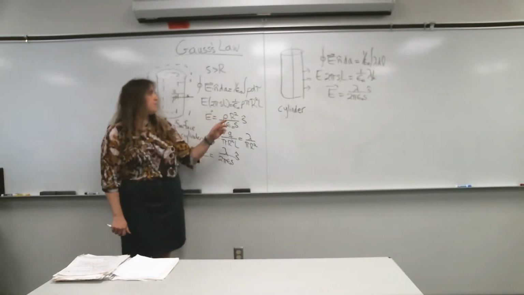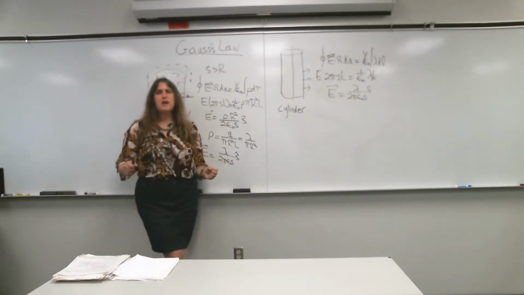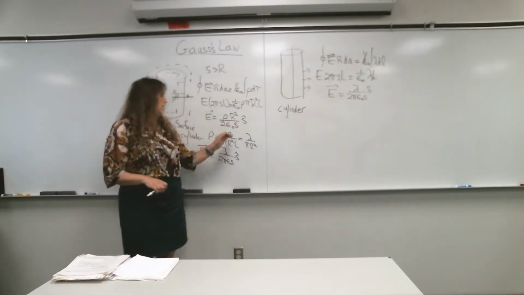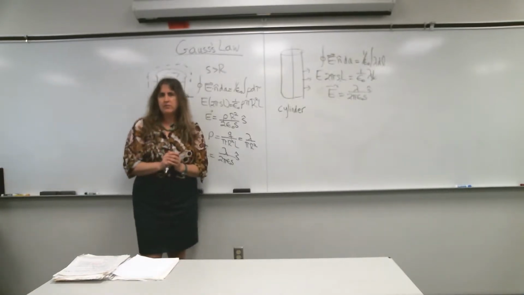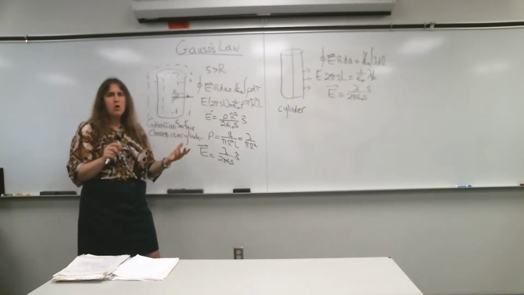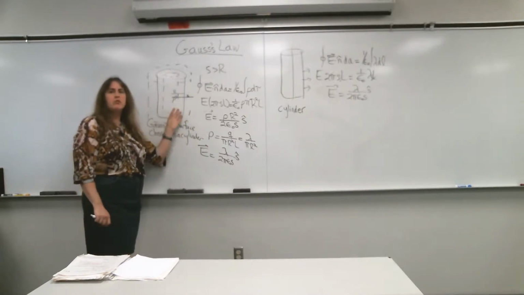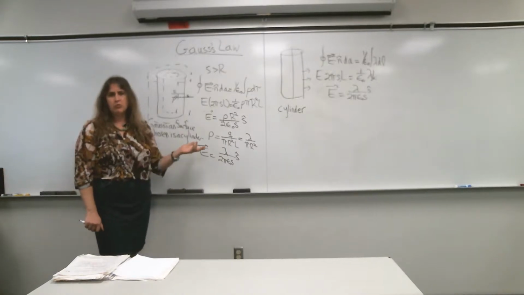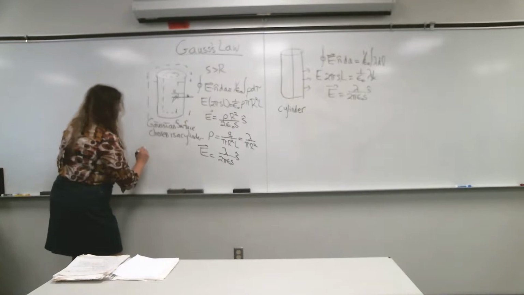So notice, just as with the sphere, when we had a uniformly charged sphere, it looked from the outside as if all that charge were concentrated at the center. Here, it looks like all the charge is concentrated along the axis. Now, how about on the interior solution? What would you expect there? Once again, you do have charge density, or charge rather, distributed throughout this volume, so you would expect to have electric field inside as well.